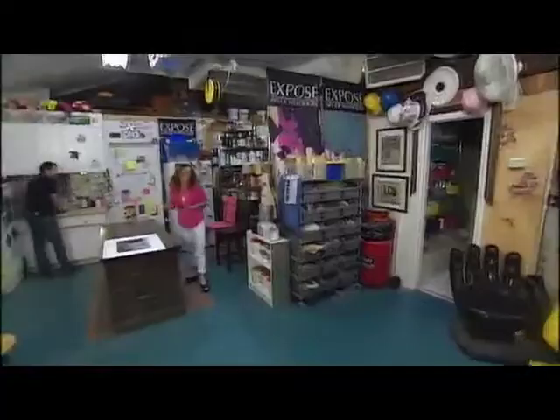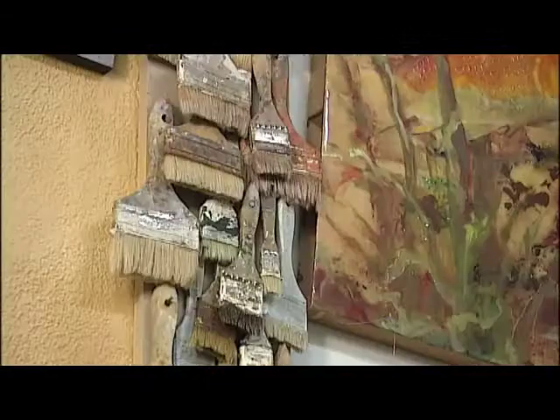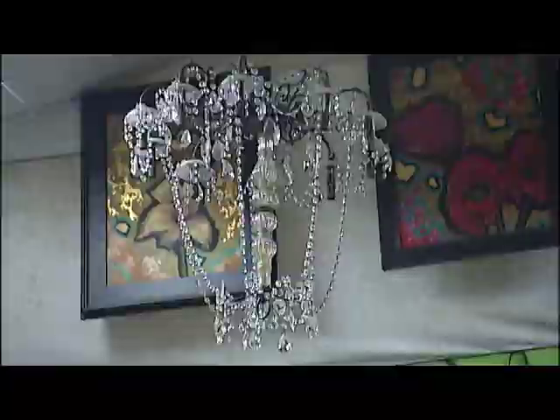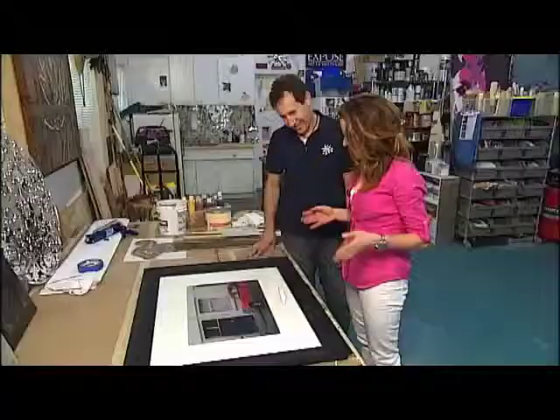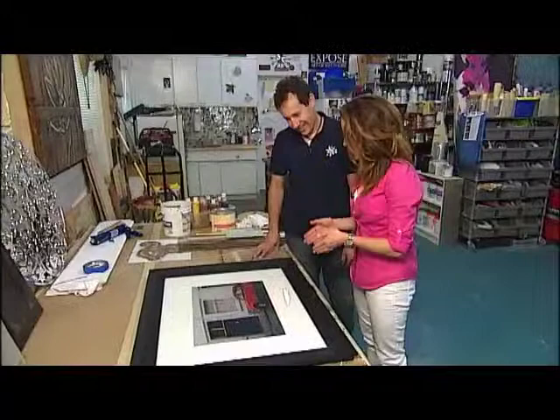Back at Jeff's studio, there is a lot of creativity going on. This is where it all begins — we frame our plan of attack. Here is your challenge: my husband took this photo when we were abroad, and I found a really inexpensive frame and already had it matted at a craft store, so that was super cheap. This is a great frame we can work from — it's nice and chunky and there are lots of things we can do to it.